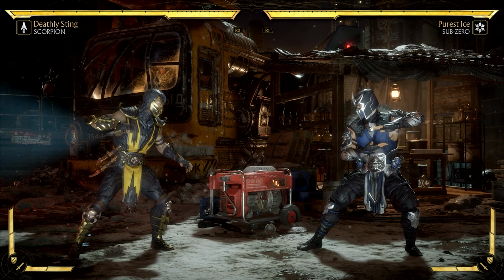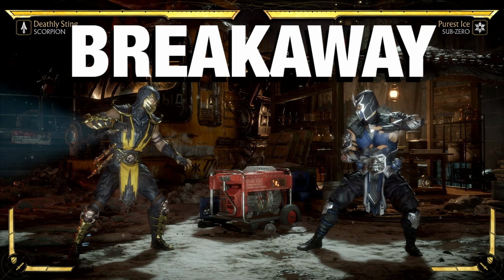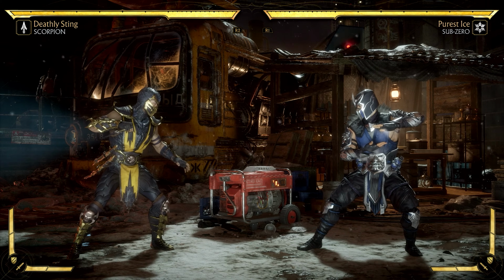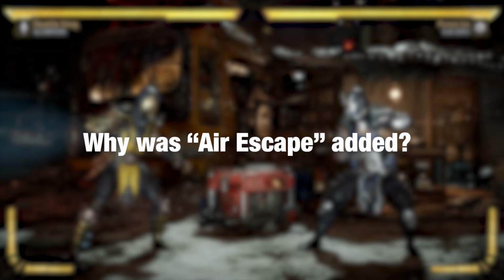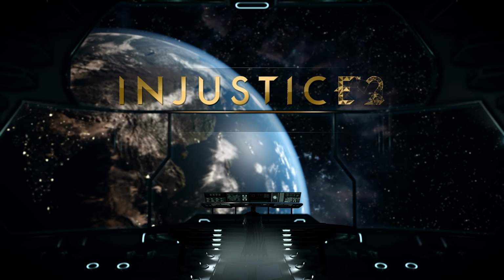Air Escape. After mentioning the meter regeneration, Air Escape, or I should say, Breakaway, is another addition to the game where this mechanic made the game worse, and I think we can all agree. But let me try to answer why this system was added in the first place. To know that, we must visit Injustice 2, where it was first introduced.